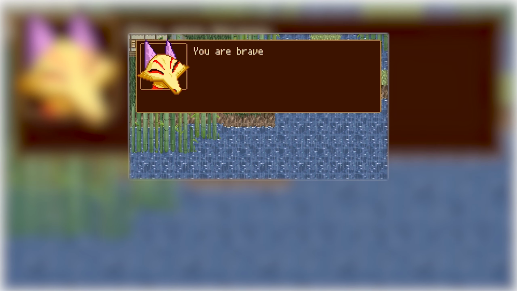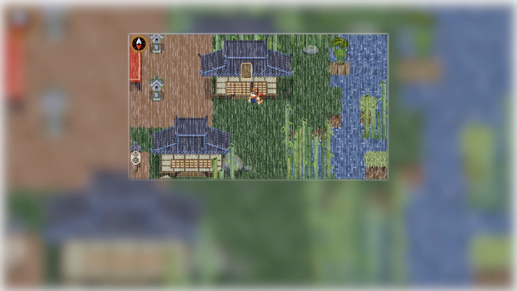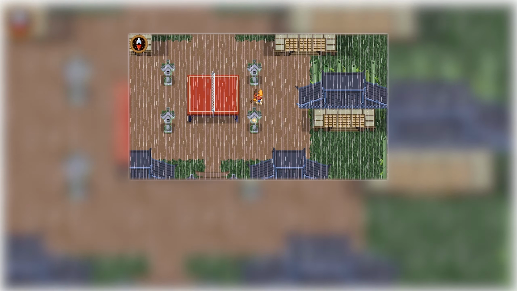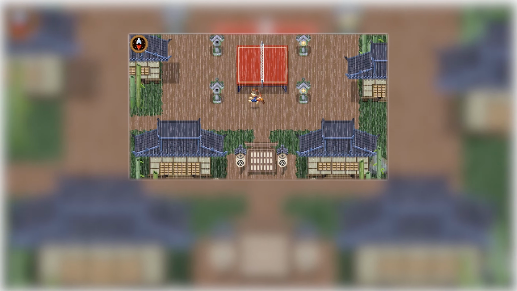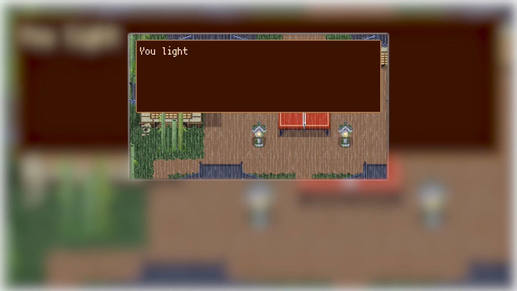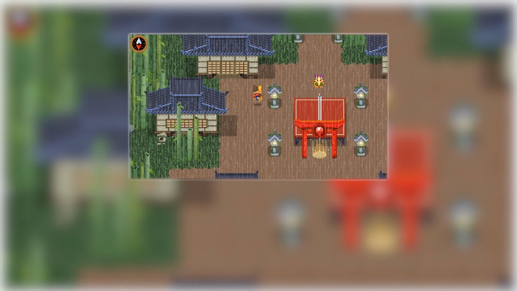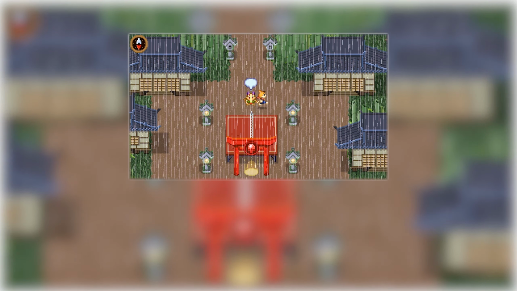If you talk to the yellow fox, it will tell you to light up all the lamps around the table tennis table. Once you lit up all four lamps, you can play a more advanced version of the table tennis minigame. More balls and first to reach a higher score to win.